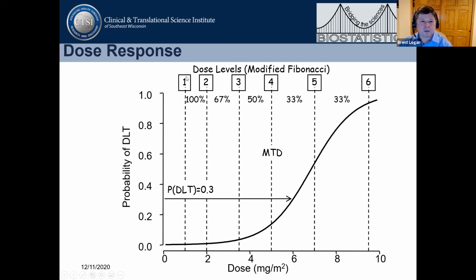So oftentimes the dose levels have increasing dose levels. A modified Fibonacci sequence is often used, and you can see that here: a doubling of the dose, and then a 2/3 increase, and then a half, 1/3, and then continuing to go up by 33% each time. But here, we don't observe the maximum tolerated dose exactly. So the next lowest dose would be considered the MTD.